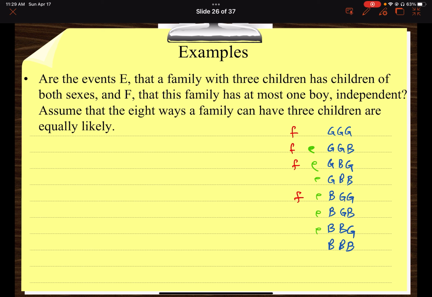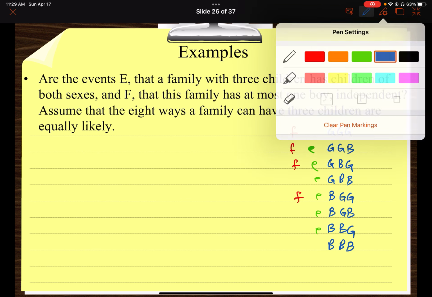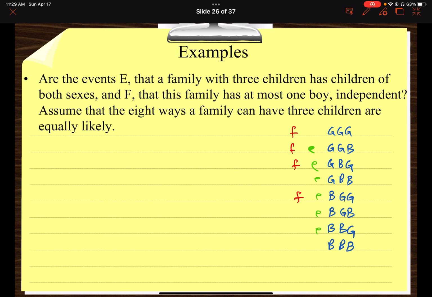Okay. So now I don't have to write probability of E or F. Let's just go directly to the probability instead of looking at the cardinalities. So what is the probability of E? It's basically 6/8. And what's the probability of F? 4/8. And what's the probability of E intersection F? Well, in E intersection F, we have 1, 2, and 3. So it is basically 3/8.